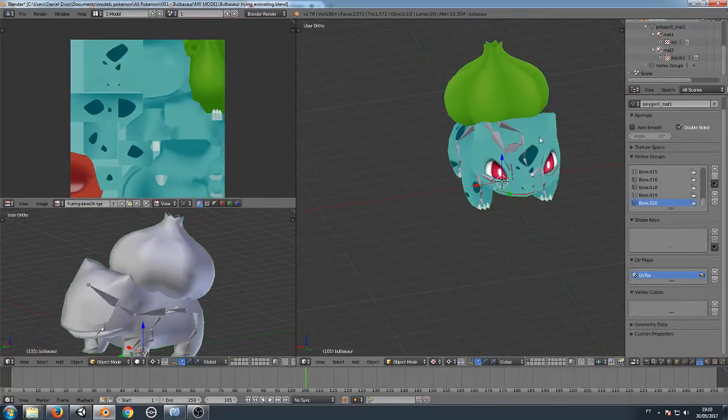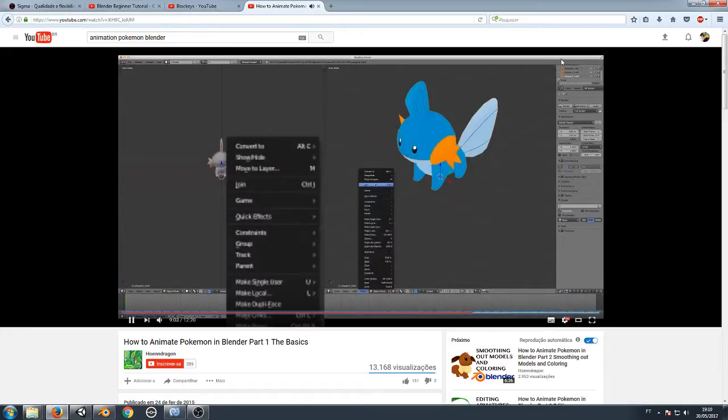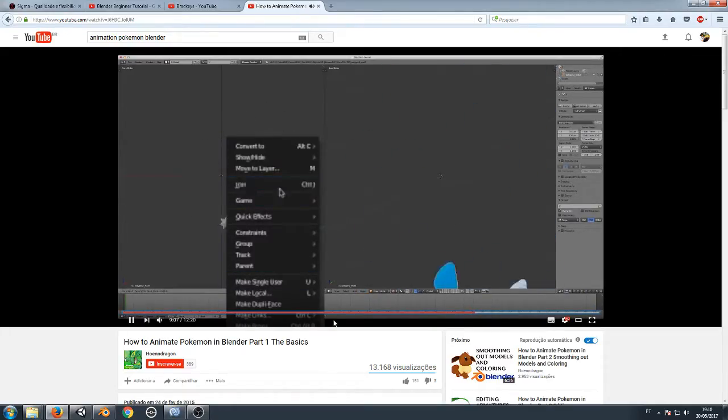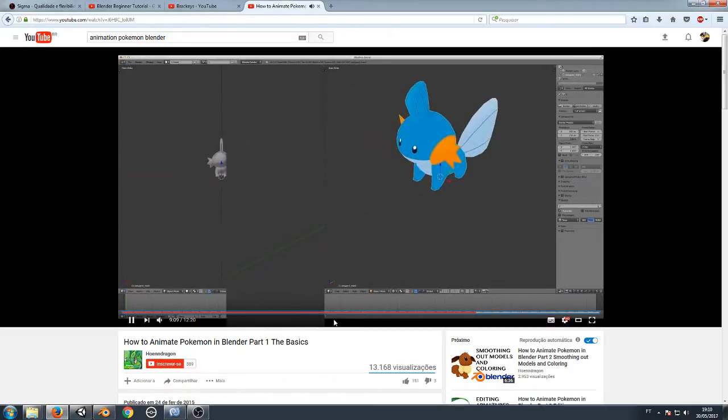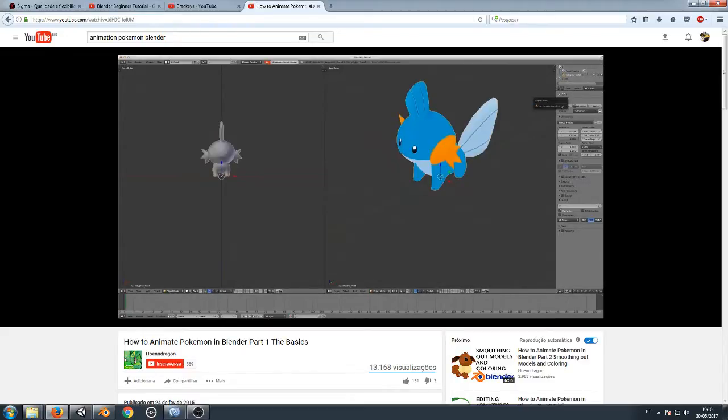What we want to do here is we want to go to Object, and we want to hit Join, or Control J on your keyboard. That works too. Hit that. We want to move our Mudkip around, and it works as one big object, and that solves our concern. Now, there's only one thing we want to do, and we can't render this. The reason is there are no cameras on scene.